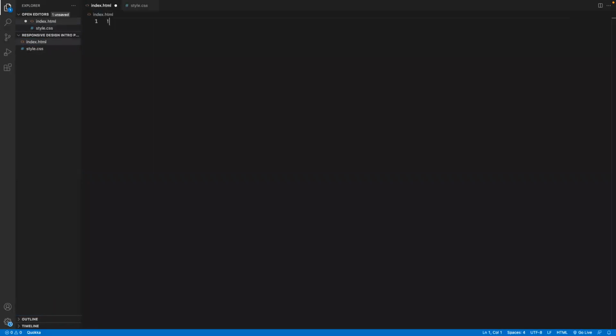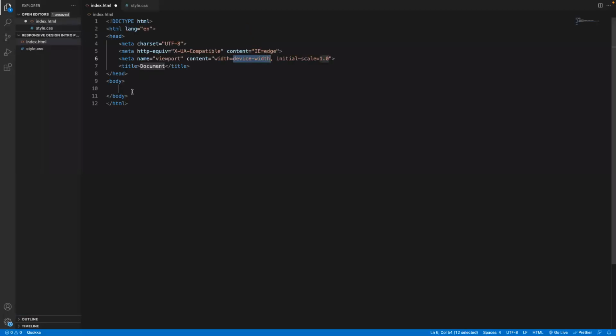So we pull up our templates. I'm waiting for it to load. So I just clicked and we have this. I want to rename my title to responsive design intro. Okay, then I save.